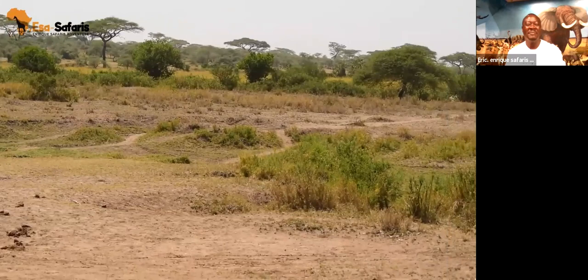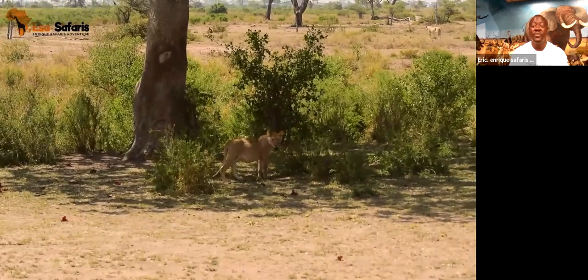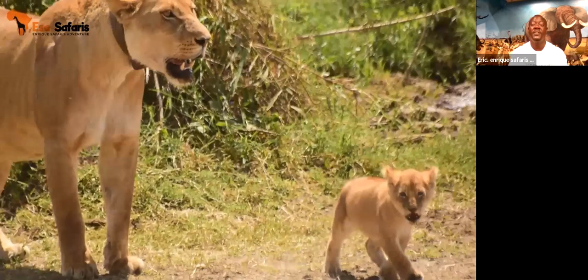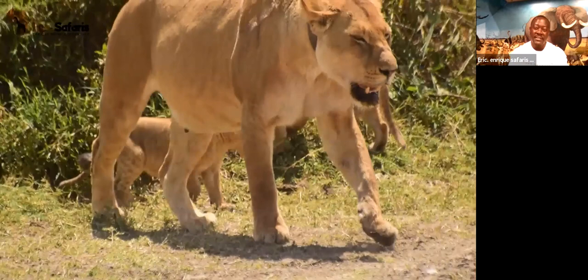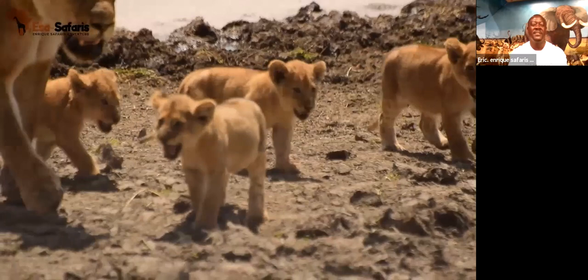And also, apart from that, we've been trying to protect the lion population because they're declining. There's a lot of human wildlife conflict. They're also losing their territory because of the increase of human population. They get poisoned. And in some projects, they try to track the lions through collaring. Like you can see, this female had a collar on to track and monitor their movement and see how healthy they are. She had 4 cubs. So we also thought that she might be a very important breeder. So they wanted to keep her safe and see how she moves about with the new members of the family.